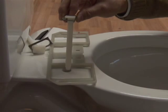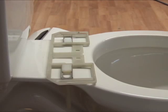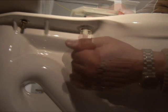Place the mounting plate on the toilet bowl, insert the two metal bolt guides, and connect using the mounting bolts, cone packings, washers, and nuts.